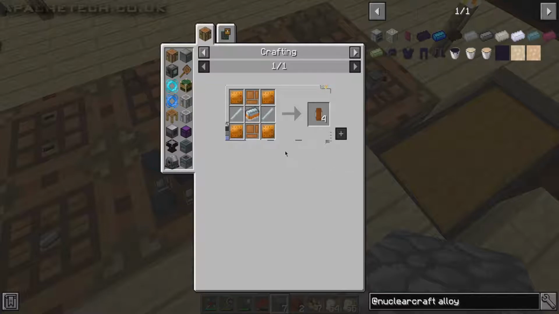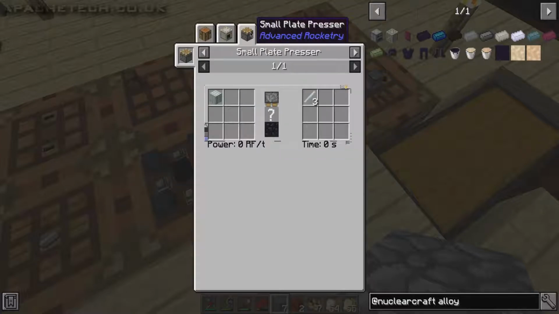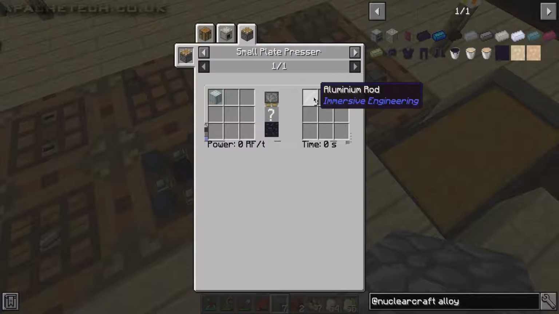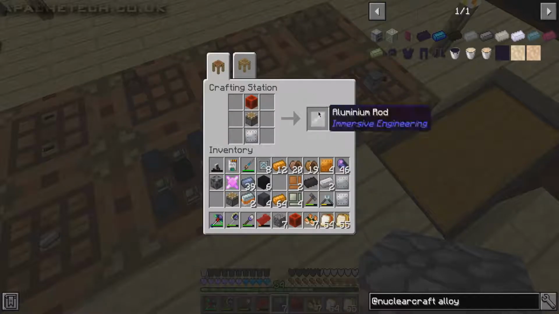You're wondering, you don't need pistons in this recipe? But yeah, you do. Aluminium rods. You'd think that aluminium rods are just aluminium stripped down. But no. Pistons, block of redstone, and aluminium plate. And we can do a small plate presser with aluminium sheet metal down into aluminium rods. This is a little bit later on. And yeah, that's a much better way of doing it. But until then, I'll do it this way.